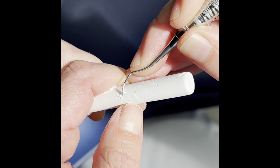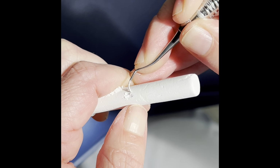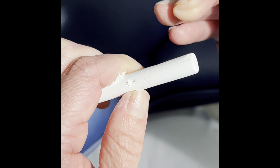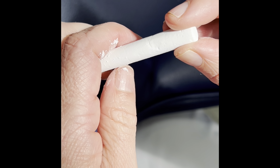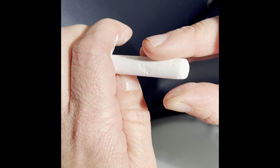You want to increase the pressure in your grasp, short, so only 1 millimeter or 2 with your stroke, biting stroke, and at the end, your chalk will have probably a little divot. Then the next one is the root debridement stroke. We're going to demonstrate that with the Barnhart 5-6 also.